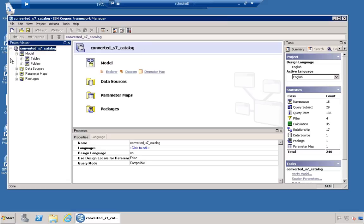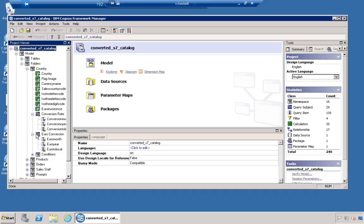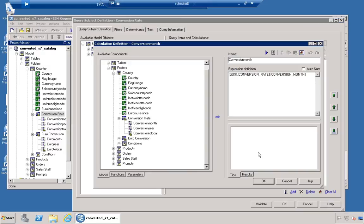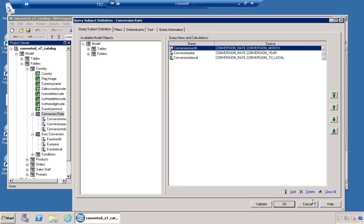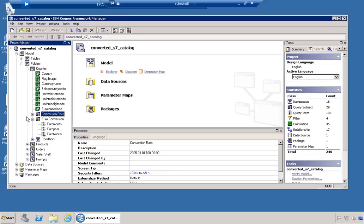So if I open this model, and I know I went fast, but you might recall these folders in Impromptu. And when I opened up country, there were objects in here that I could add to my report. And in here I can edit those things, and I can change those things, and I can manage my metadata, and I can expose data assets from my organization to my report authors and also my report consumers. So this would normally be something centralized. Metadata, one version of the truth equals one version of metadata by and large. And this is the tool you'd use to manage it. And then you would publish access to the data described by this metadata to your report authors.